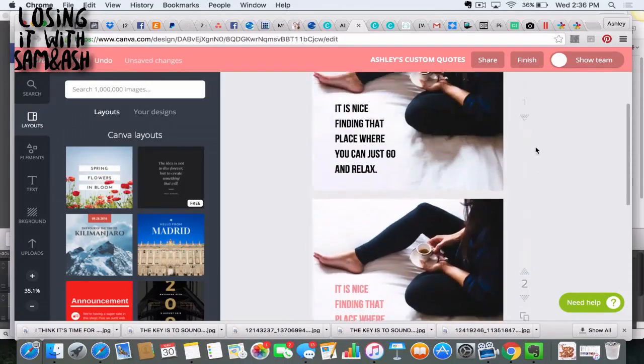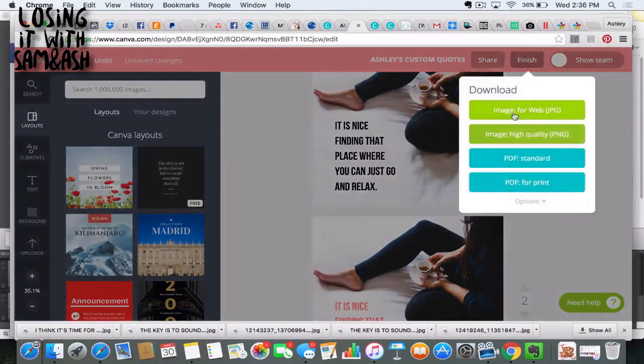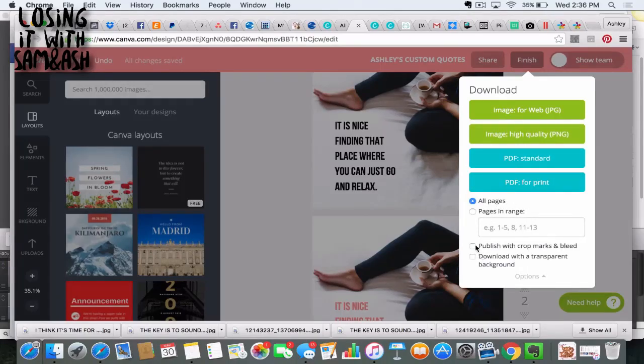And so to download these also, you would do finish, and then if it's just going on the web, then it would be right here. If you need to upload it to a challenge group app, then you need it to be in PDF, so you do PDF. You can push options. If it's all white in the background and you want the white to be transparent, you can do download with a transparent background, and that's good for logos. So you could create your logo on here and then download with a transparent background. If you only wanted to download design 3, you can click on that, page 3, and then do whatever you were downloading. So that's how you're going to download it.